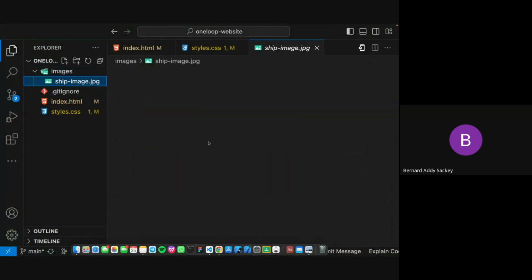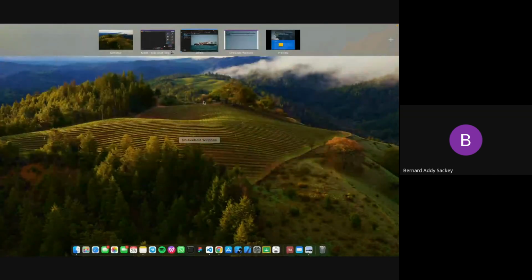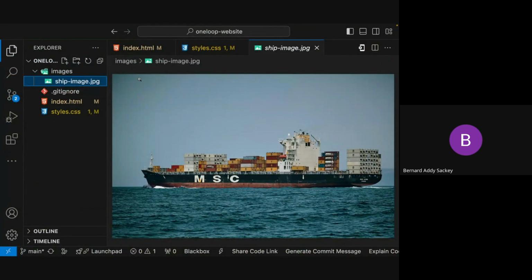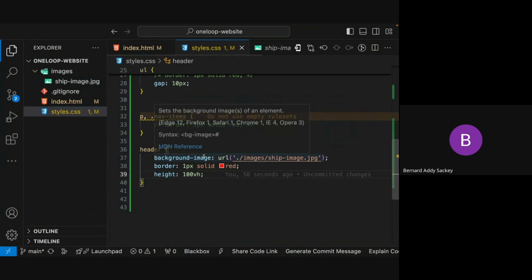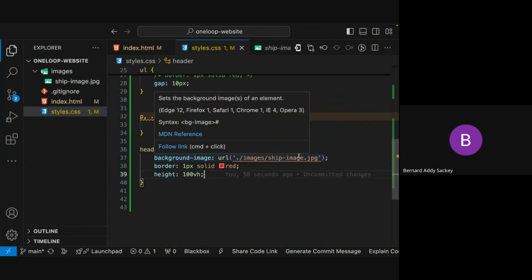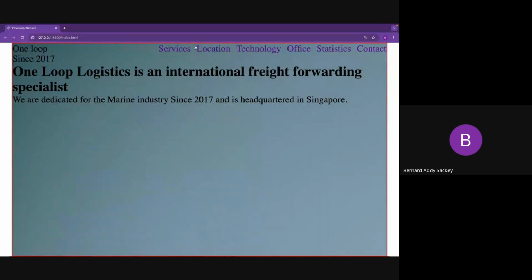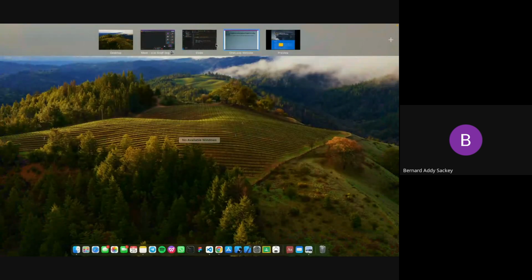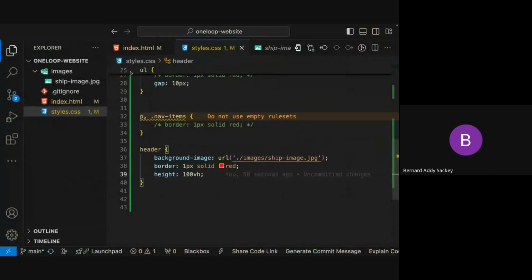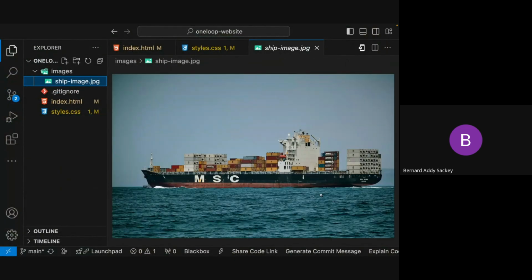However, not every portion of the image is being shown. As you can see, I've opened my image over here, but I think what is showing is the sky. But we want the focus to be maybe this shape, right? So that brings me to a next style. By default, when we apply a background image to an element, it will only show the top part of it. But in our case, the top part is not our concern. Our concern is where the shape is showing. And we need to bring that into the picture.